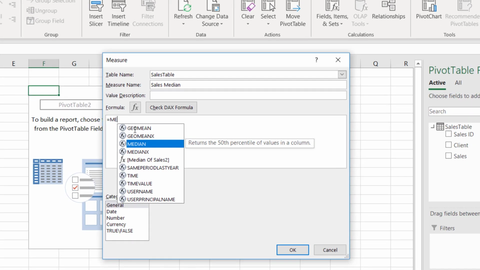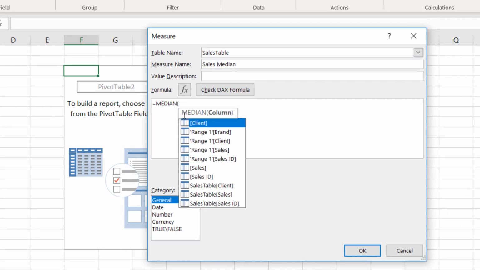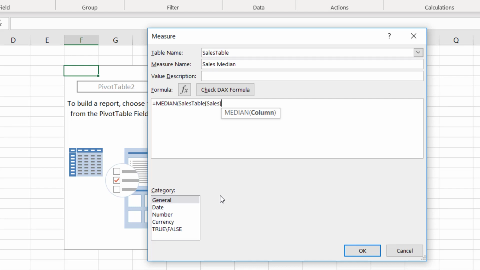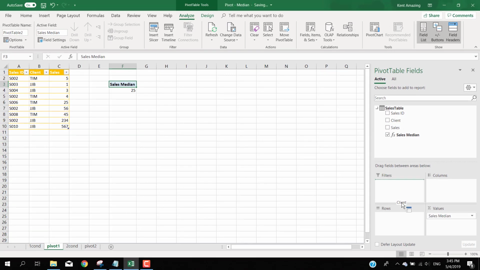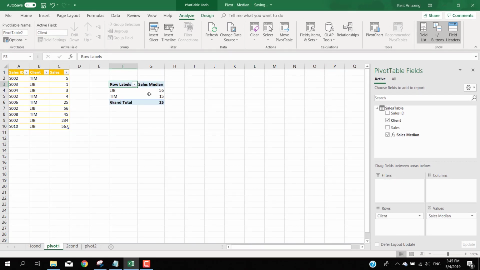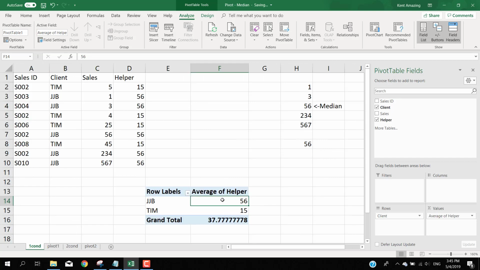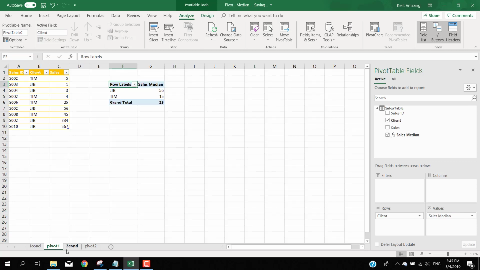So I'm just going to put the median, okay, and then I want the sales, right, and I have this sales right here, and click OK. And now I just drag these clients right here, and there you are, 56 and 15, right? As you can see that it is the same, right?